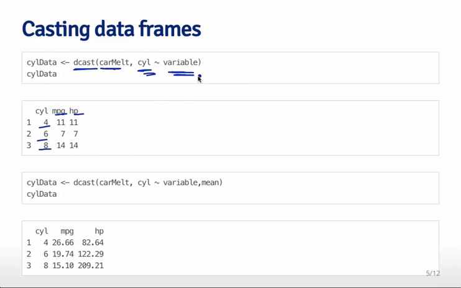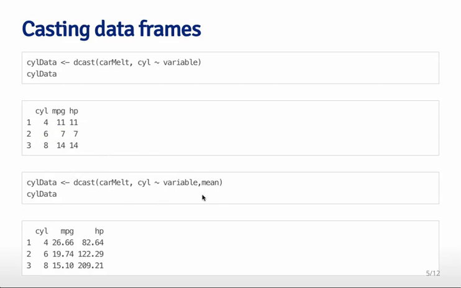And the thing that it does is it summarizes the data set. So you can see this data set is much smaller than the original data set, and by default, it does it by length. So for 4 cylinders, we have 11 measures of MPG and 11 measures of horsepower. For 6 cylinders, we have 7 measures of MPG and 7 measures of horsepower, and so forth.